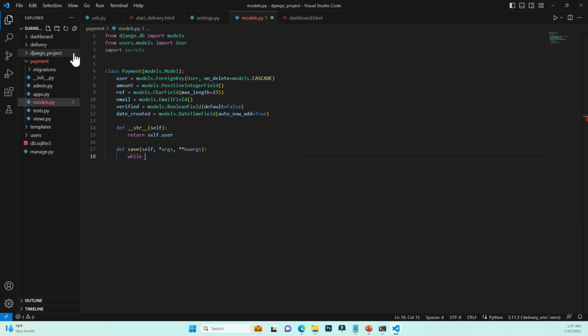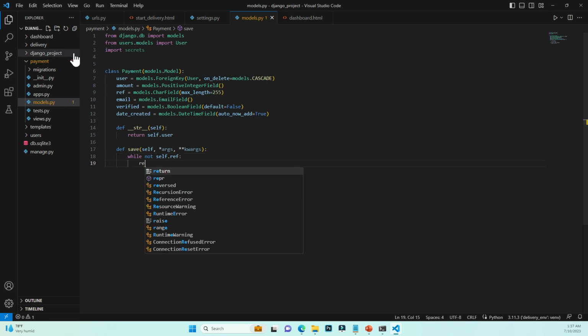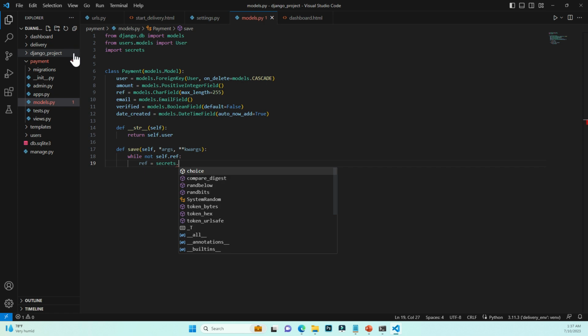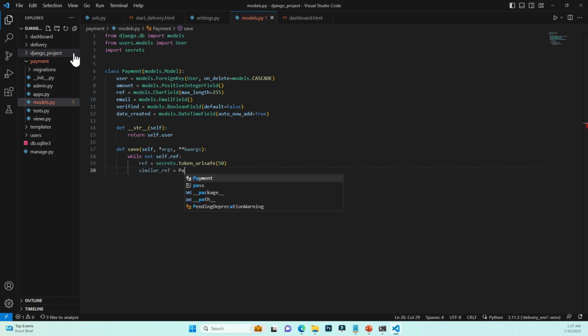right? So while not self.ref, ref is secrets.token_urlsafe, and then 50. So we say similar ref is Payments.objects.filter ref plus ref.